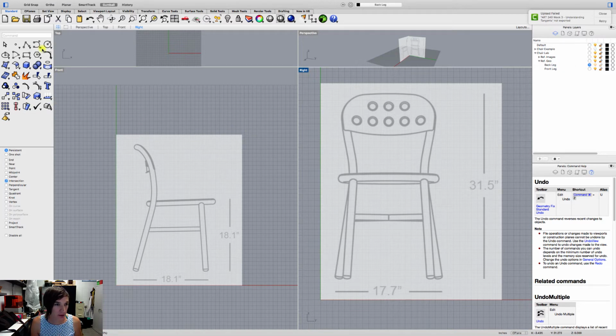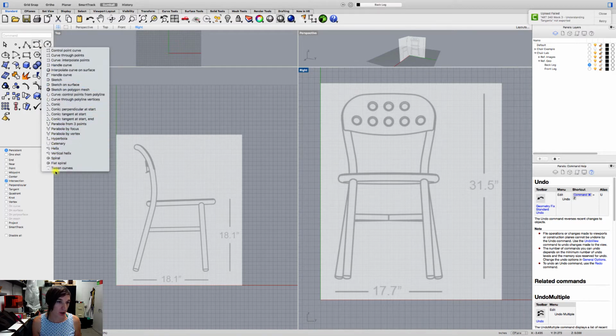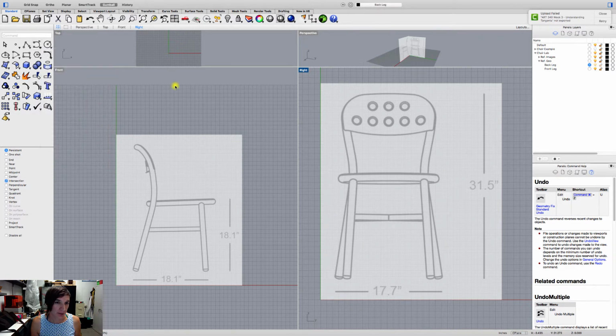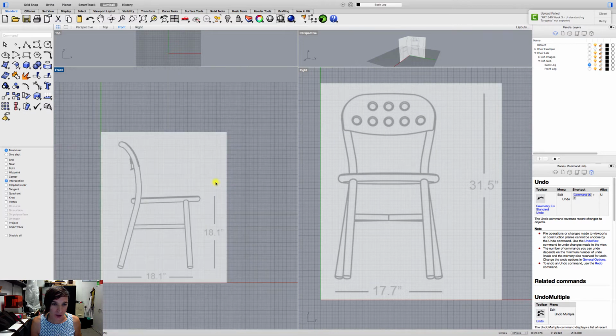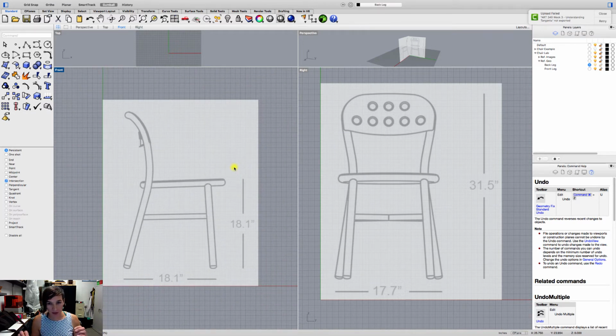And when it comes to curves, look at all of these different options. We're going to keep it simple right now, and we're probably either going to do an interpolate point or control points. Now, when working in a 3D space, it's important to familiarize yourself with laying down foundational points. Then we can make a curve from those points and connect the dots, essentially. This is a good practice to start with because we're starting with floating references. These images are stuck to the coordinate plane, but we're going to move these points around, because you see this nice back leg here is all the way in the back. It's not really touching any other references.